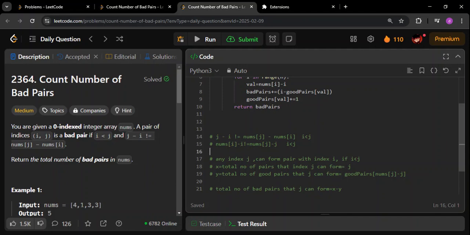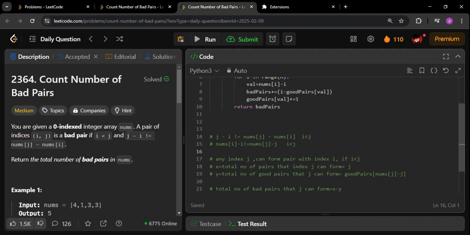Why is it like that? I will tell you now. This whole term is going to be dependent only on i. If I am at a particular index i, I know the index i and I also know the value for that index. So this particular term can be calculated with ease, with a single O of n solution. But how to do the comparisons?